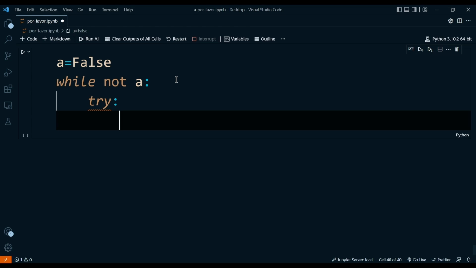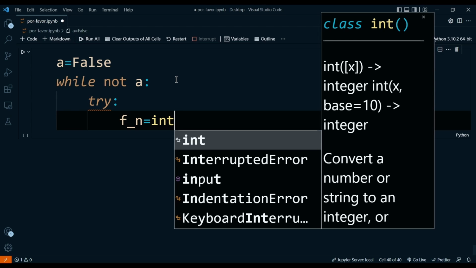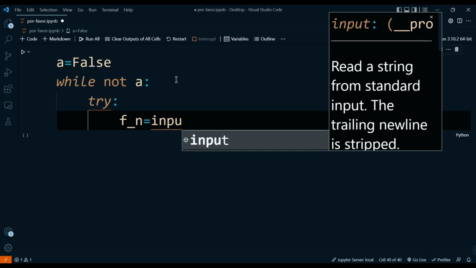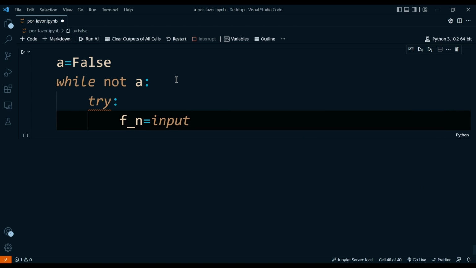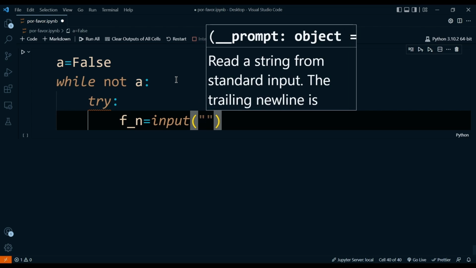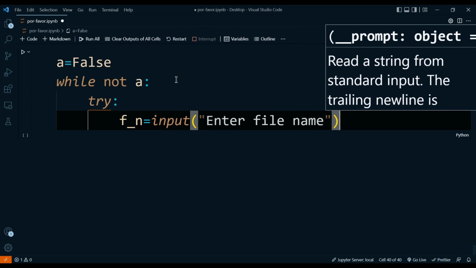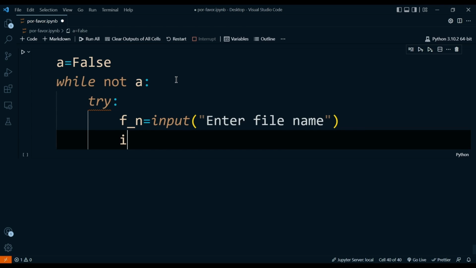Inside try, let's say I'm creating a variable f_n, which just takes an input from the user, and let's say it prints out "enter file". Now I'll create another variable, let's say i_wrap, which opens a file.